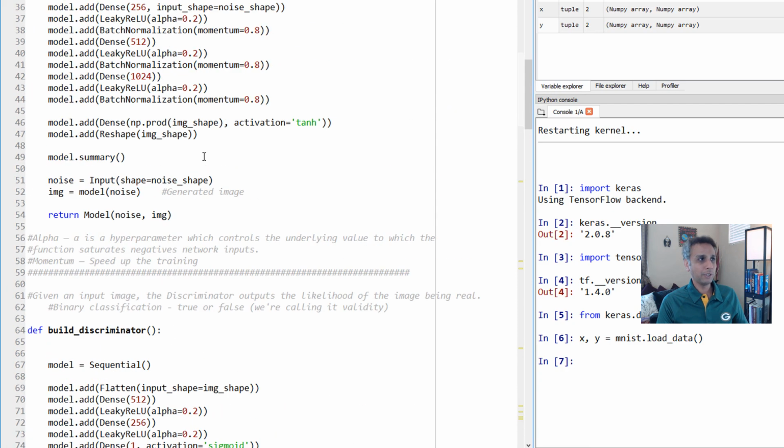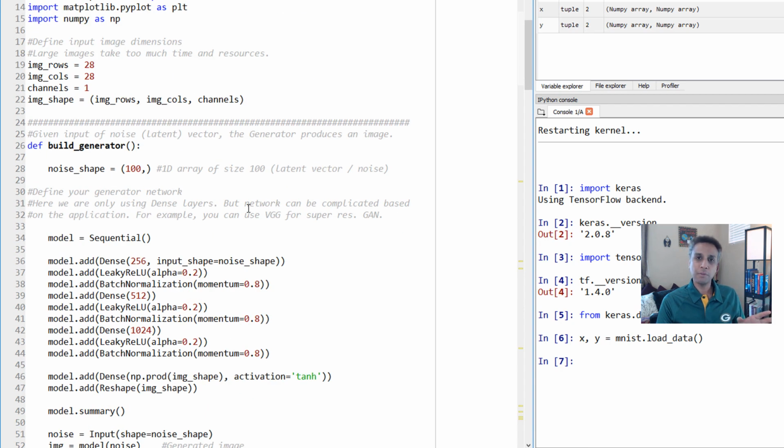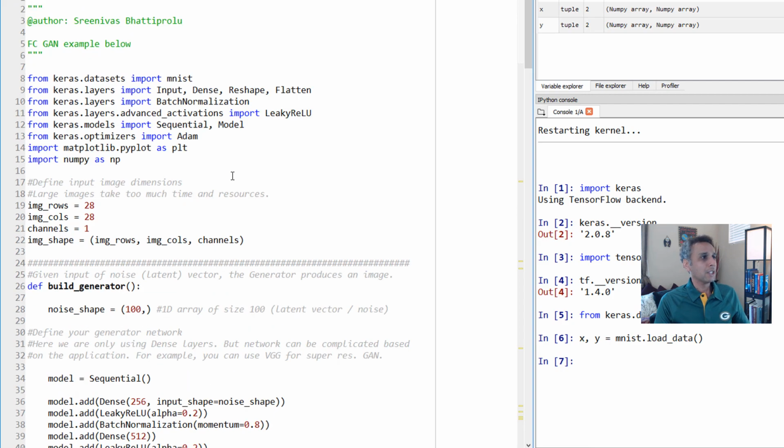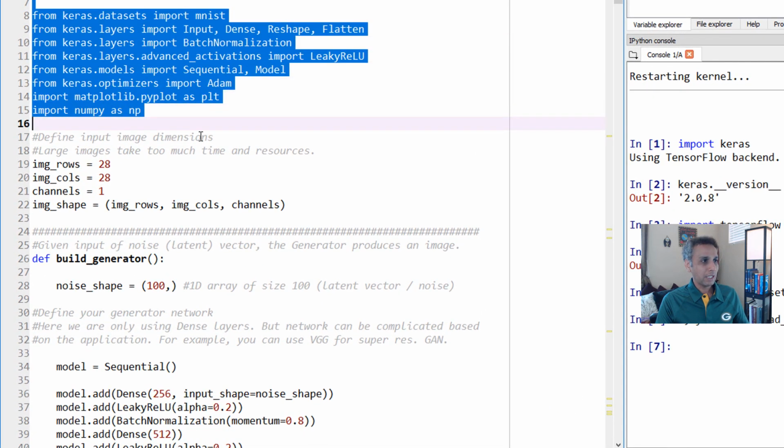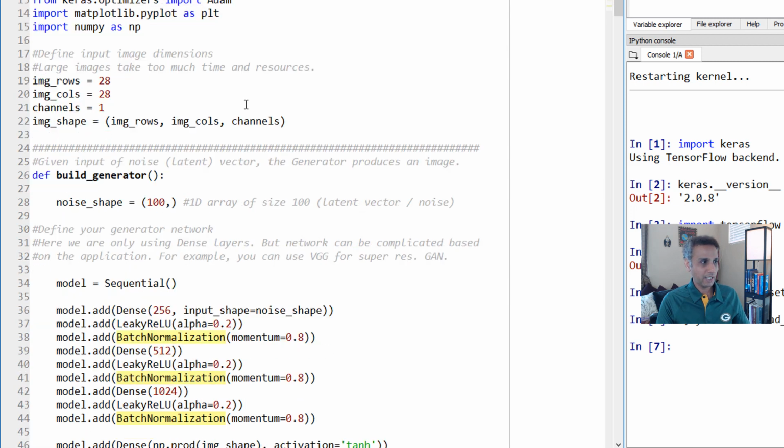Now let's go through this line by line. I'll share this document as part of my GitHub repo. Again, the link will be in the description. You can go through this, and I added as much text as possible so you can read this yourself. And if you find me talking boring, you can always read this text. So let's import. I don't want to explain what this is. This part is basically importing our MNIST dataset and the required layers like our input layer, dense layer, reshaping and flattening, and batch normalization, all of these. This is very standard, as you probably know.